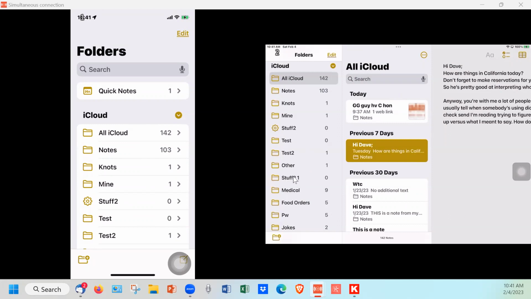It must have been some class. Do you have a category called notes only? Yes, I have lots of categories. I have notes and medical and PW and stuff under iCloud. How many are in on both?